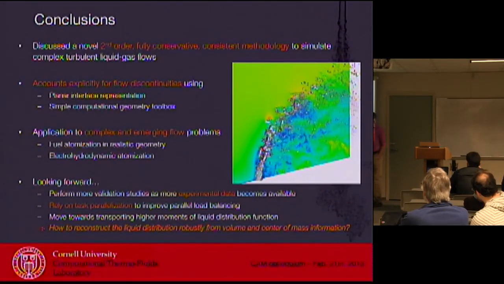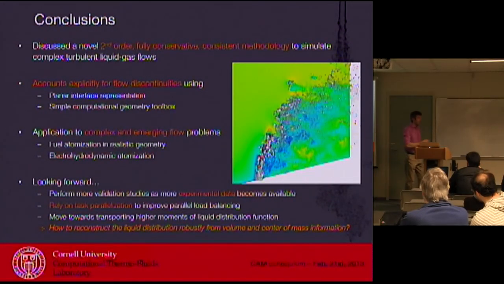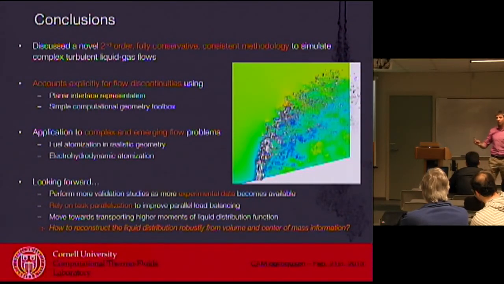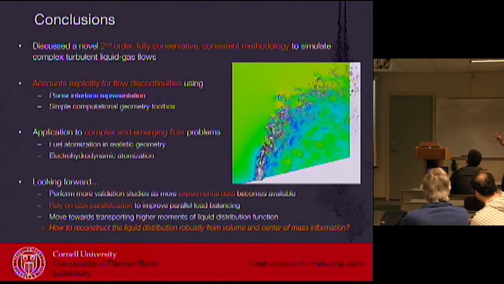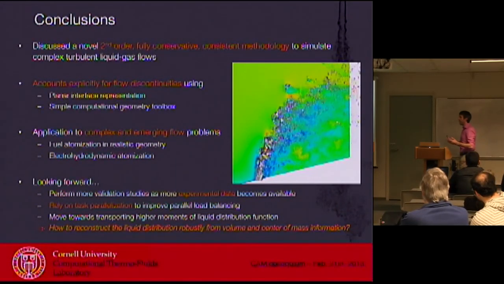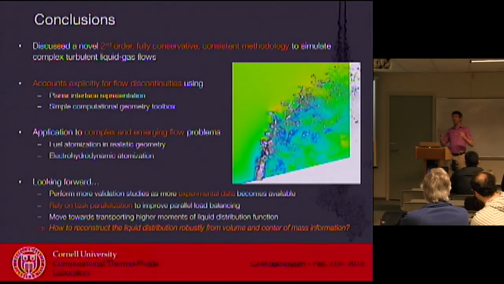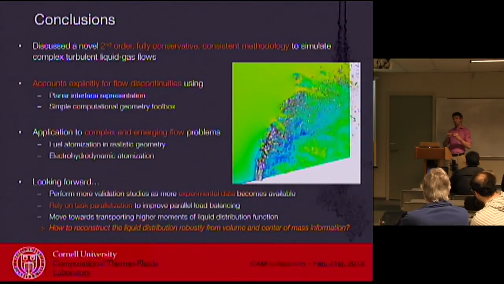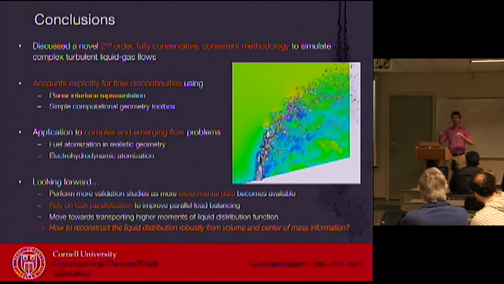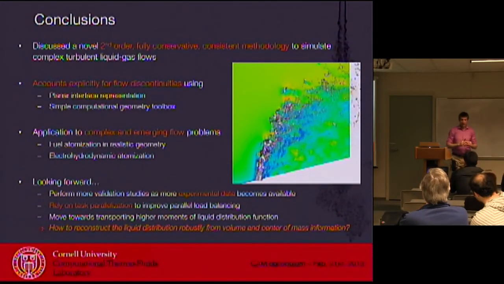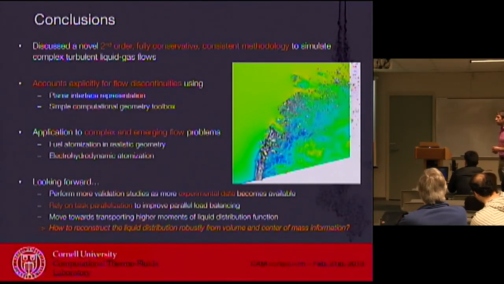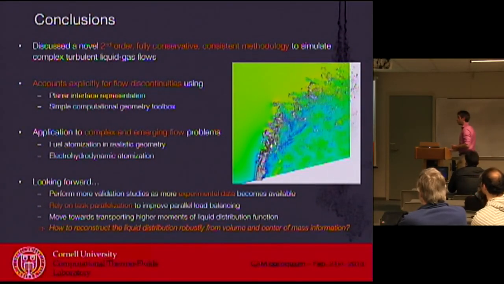I didn't talk much about parallelization, but the cost of dealing with the interface is much higher than the cost of dealing with cells away from the interface. So we have a domain decomposition paradigm in our code right now, but we're also in the process of implementing, at the same time, a task parallelization idea, so that the most expensive parts of the code can start doing master-slave type work decomposition, so that we don't have the very heavy workloads concentrated on just a few processes. So that's one of the fun things we're doing right now.